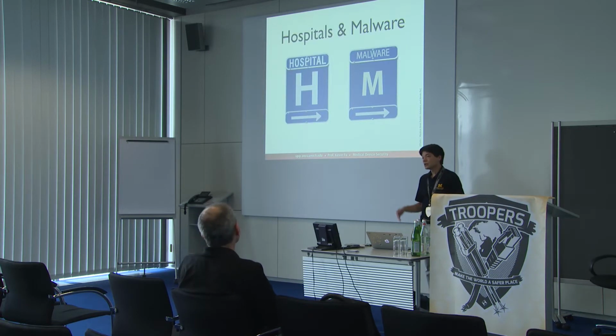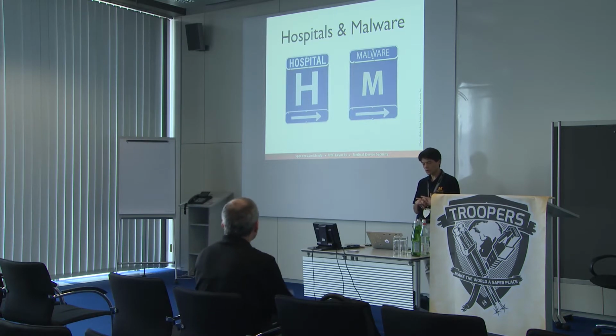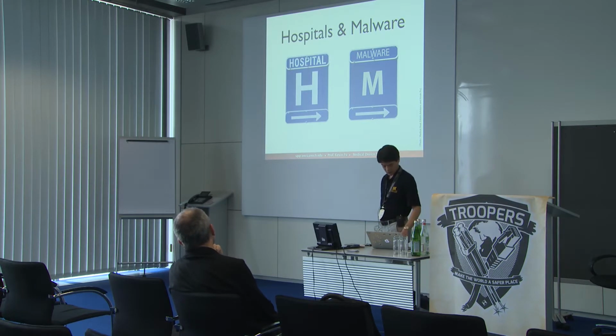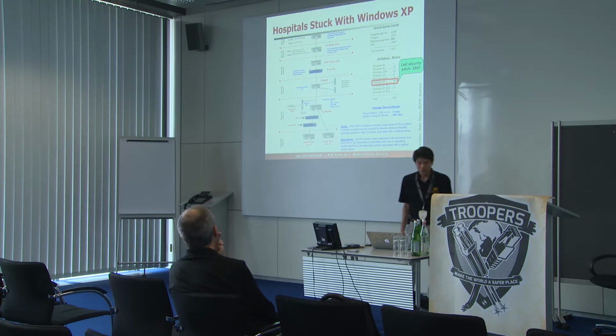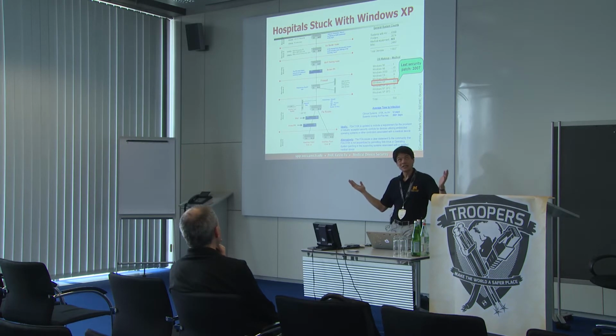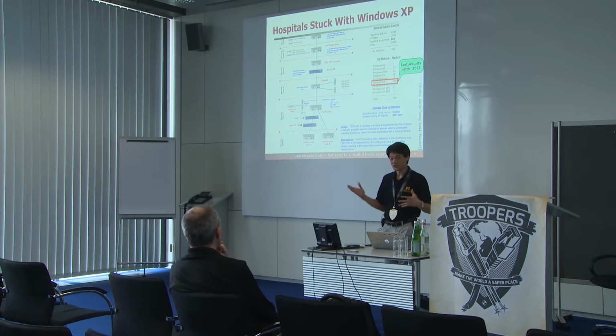But anyhow, yeah, it's not too hard to find security problems with medical devices, but I think it's important to do so because otherwise it's hard to visualize what could potentially go wrong. But if you want to find malware, just go to a hospital. So here's an architecture of one hospital, and I'm not going to pick on this hospital. This is just one hospital, and every hospital is basically suffering these kinds of problems.